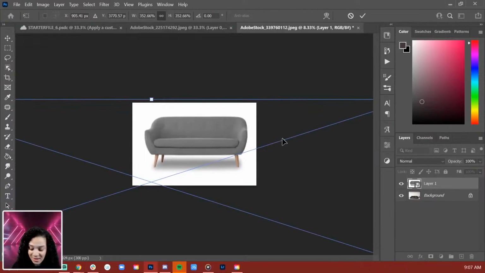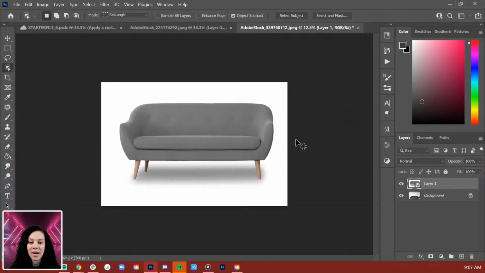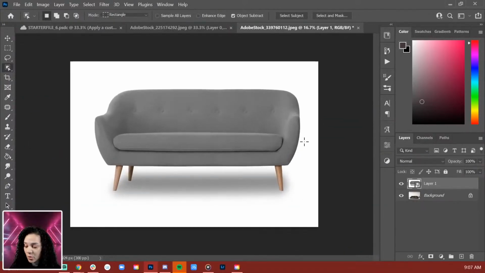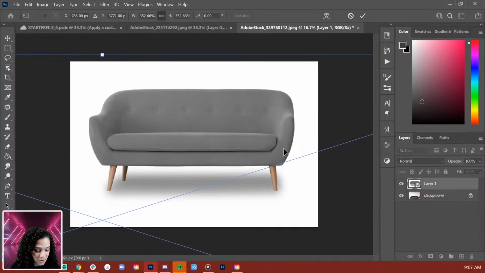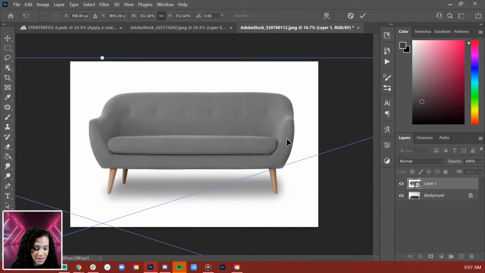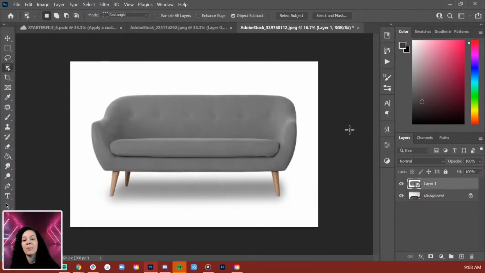I'm not going to do the fancy scene because I want to make sure I have enough time to get through every single aspect of this challenge, because I know that I did get cut off yesterday and I don't want to do that again. Okay, so this is the couch we're going to work with. We're going to make a displacement map for this. We're going to take custom patterns that we have created, and throw those patterns onto here. It's actually really easy to do. Depending on the detail of your item, it may be a little bit tedious. So this is what we're going to do.